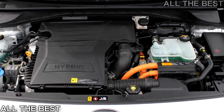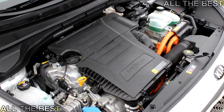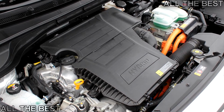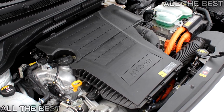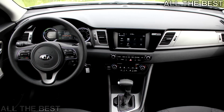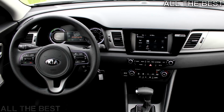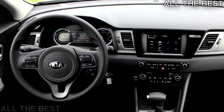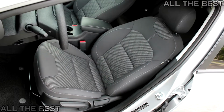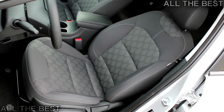Good brake feel for a hybrid. Hybrids have the unenviable task of blending two forms of braking, the good old-fashioned friction variety and the regenerative kind that puts energy back in the battery. The Niro does a good job of merging the two so you can't tell which is happening or when one takes over from the other. It's seamless and, for the most part, braking feels like it does in a normal car with just friction brakes. Having just driven a brand new Prius before testing the Niro, I can attest that Toyota doesn't do nearly as nice a job in this regard as Kia.